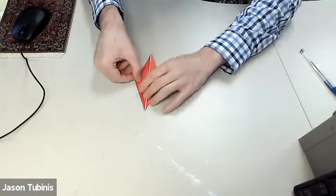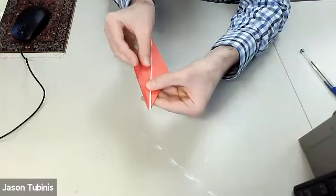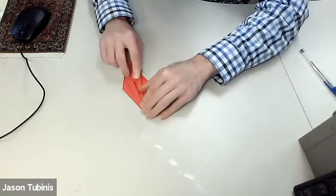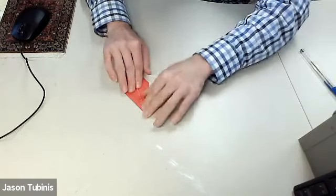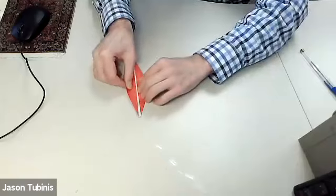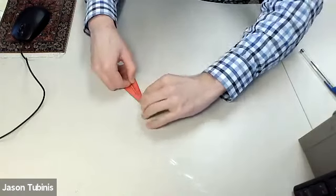Okay, so outer edge folded towards center crease. There we go. And we do that for all four. Nice, nice. There we go. Flip it over. Do it again. Edge towards the center crease. There. And the very last one.